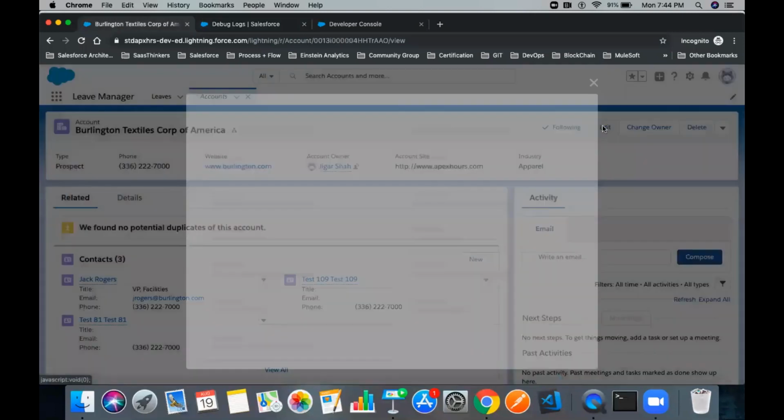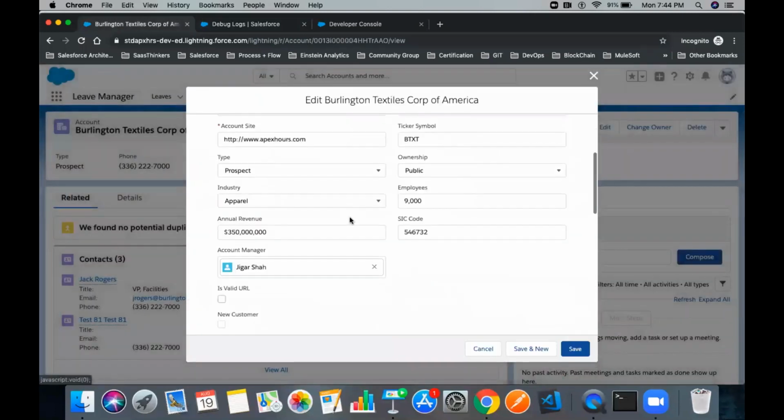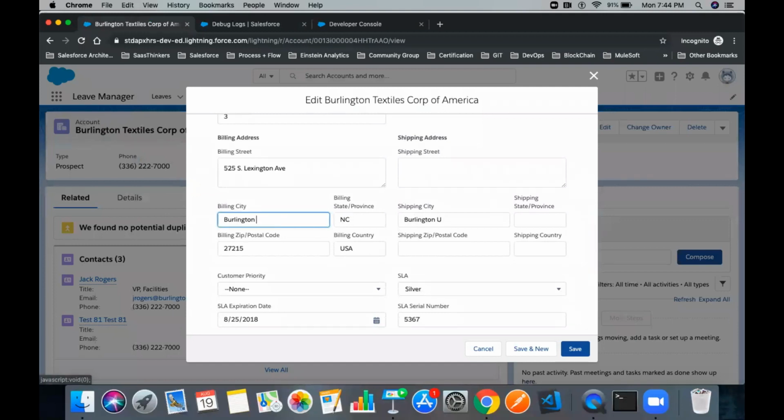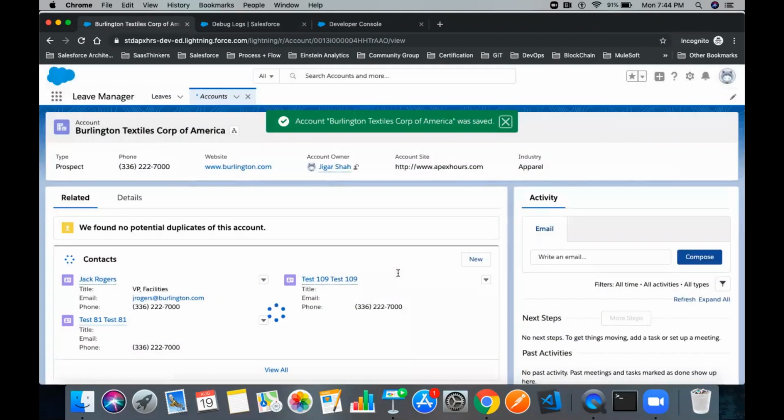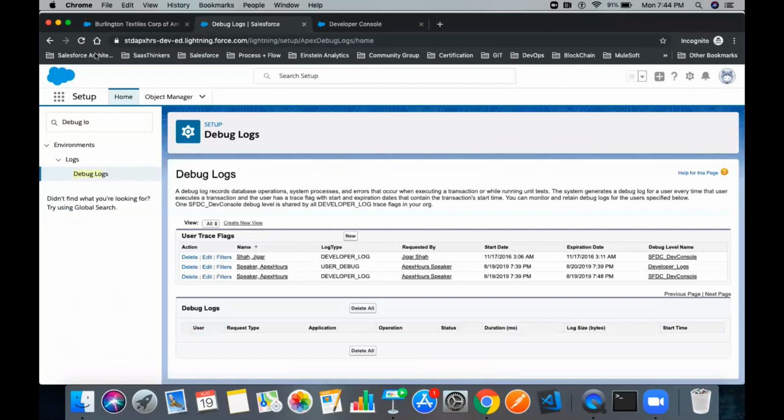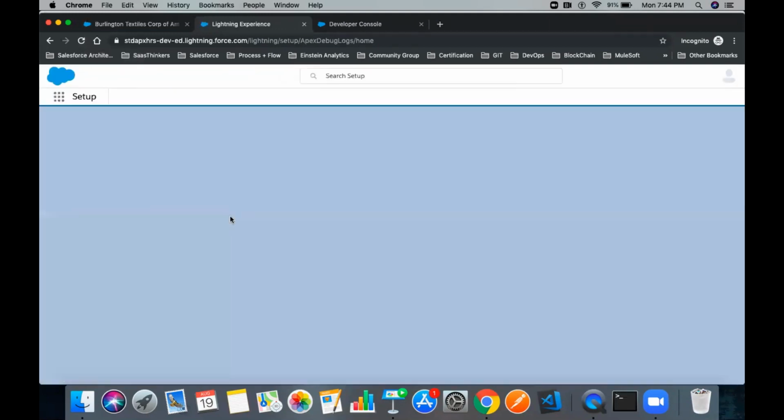Now let's edit this record, and we will change the billing country from USA to US. Save this record, and after saving, go back to your debug log. You wanted to see how the flow is flowing.